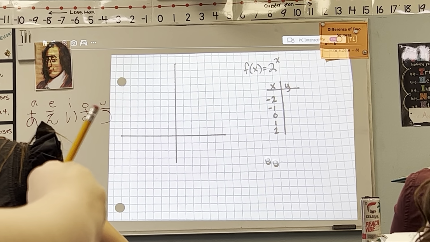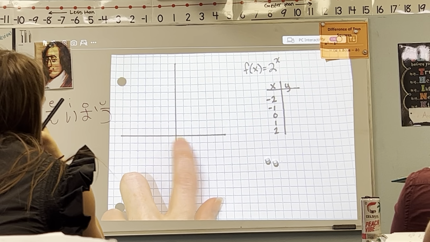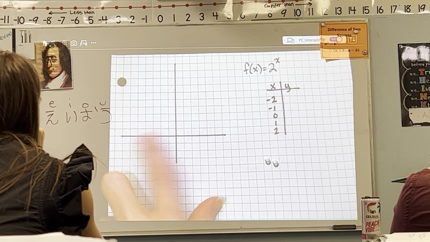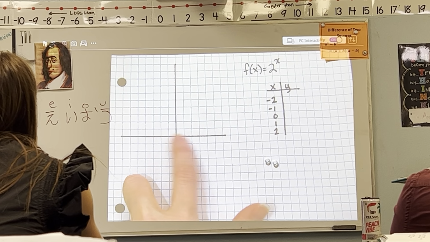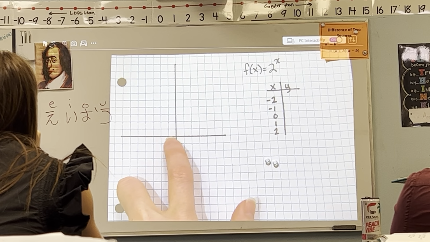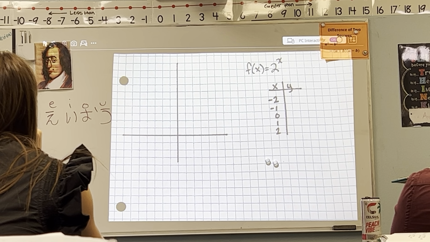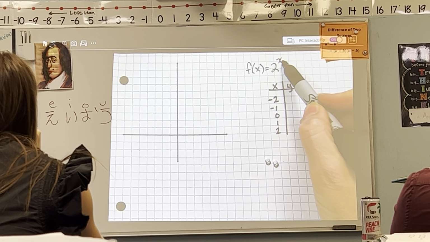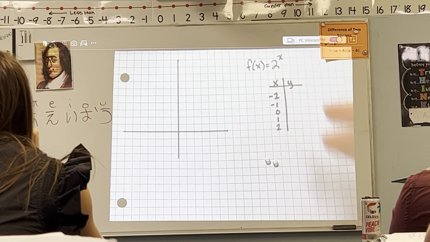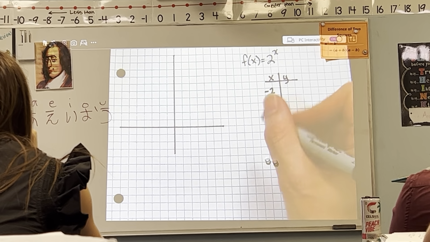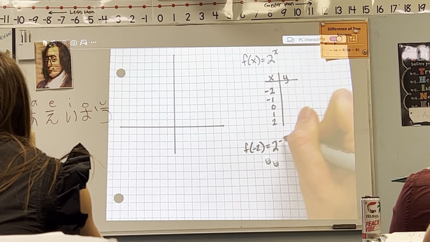We often start with these numbers because these are the center of our graph, right? -2, -1, 0. But you can pick numbers further out this way or that way if you wanna add to that, but this at least covers the center of the graph. That's why you often see people start with these numbers. So if I plug in -2, you're welcome to do all this on your calculator, but I want you to understand. If I plug in -2, 2 to the -2 power.